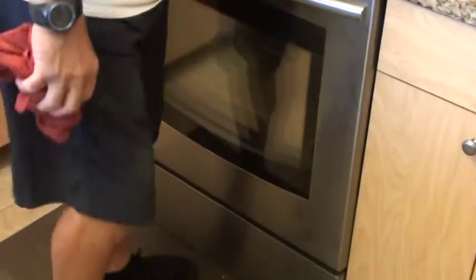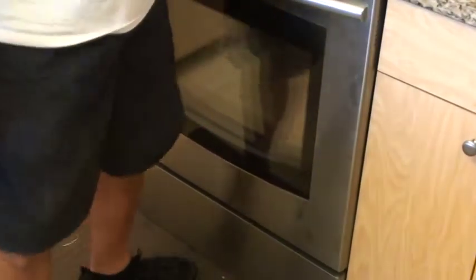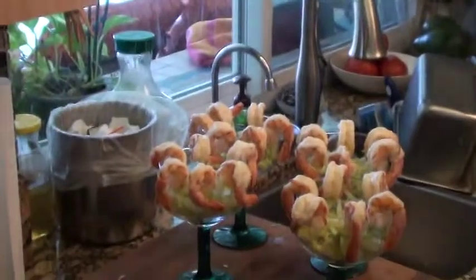Okay, I'm going to set my timer for 8 minutes. And at the end of eight, we'll be back to check it out and see how they look. We may have to give it a few more minutes. And there goes my timer. And as you could see, I'm setting up a little dinner party tonight that we're having. Trying to get all my work done so it's easy breezy for me. Easy peasy, lemon squeezy, that's it.